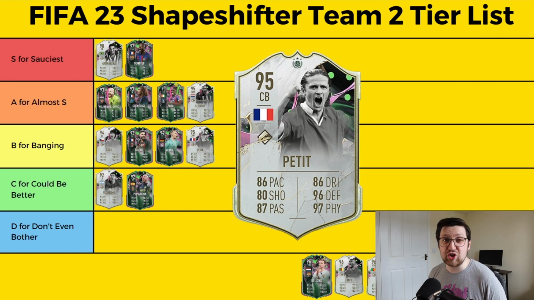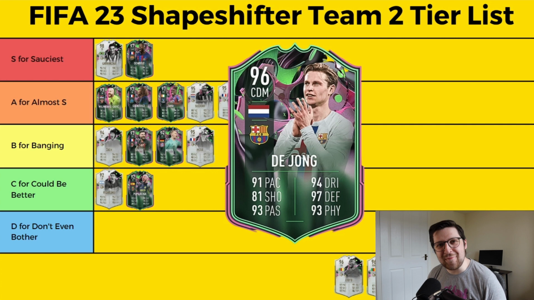I think he probably actually is like an A tier if you play him as a defensive midfielder. For me personally, he's more of a B, but I think it's fair to give him the A tier for this one. Next up, we have Frankie de Jong.